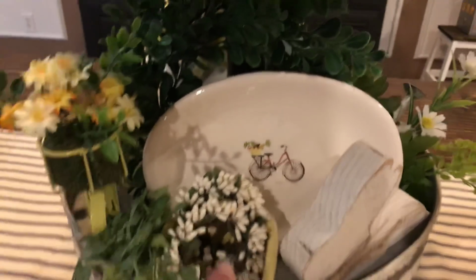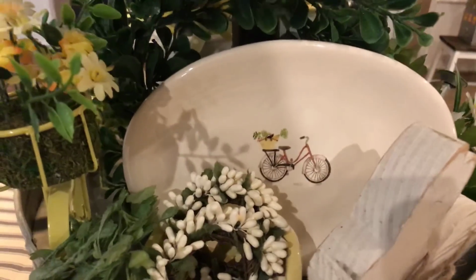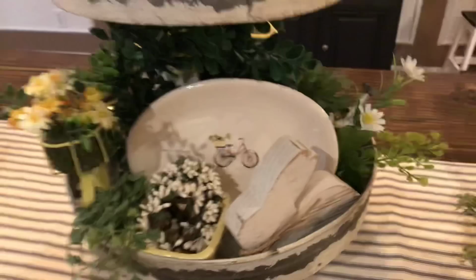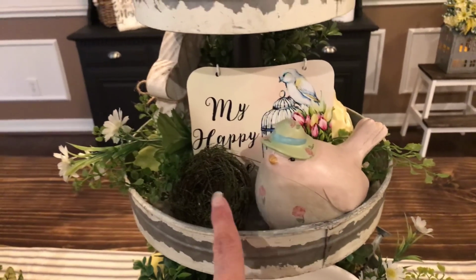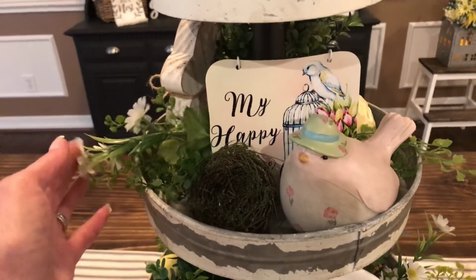Looks so cute. I've got this plate that's got a bicycle on it. That's a Rae Dunn, and it's got yellow flowers in the basket of the bicycle. And then I've got another bunny, and a little bit of floral in here. Then here's my other bird, the pink one. I put a little nest next to her and just some more flowers.